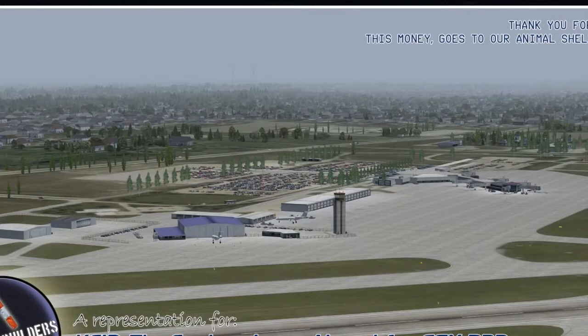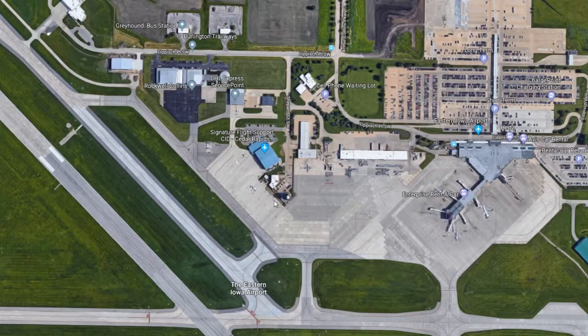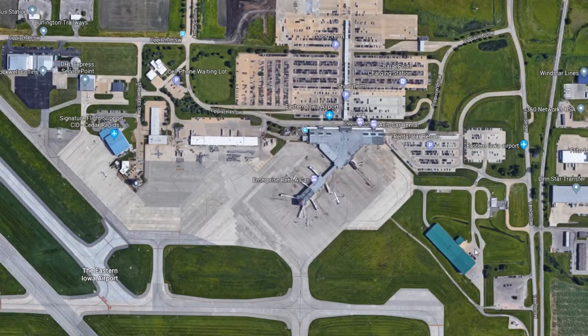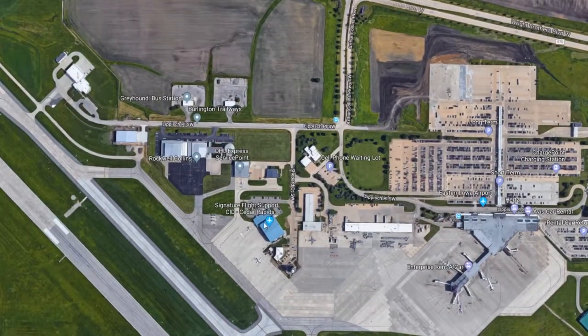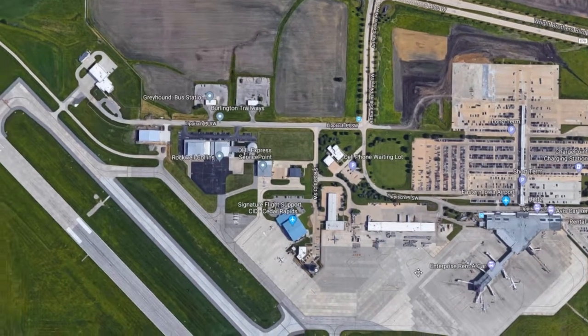Yeah, we saw that. Well, let's go ahead and pull up the satellite view. You know, the roofs are colored. Maybe that's just for the benefit of planes that are flying over, so that way they can see it for whatever reason.